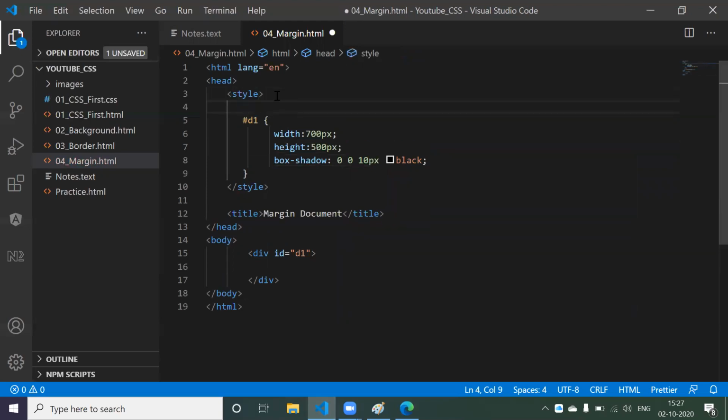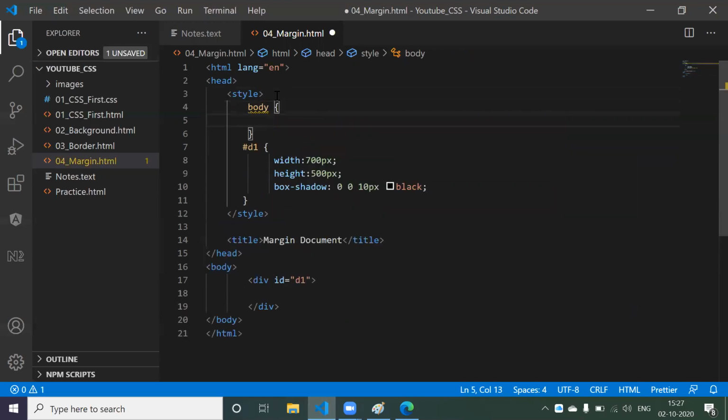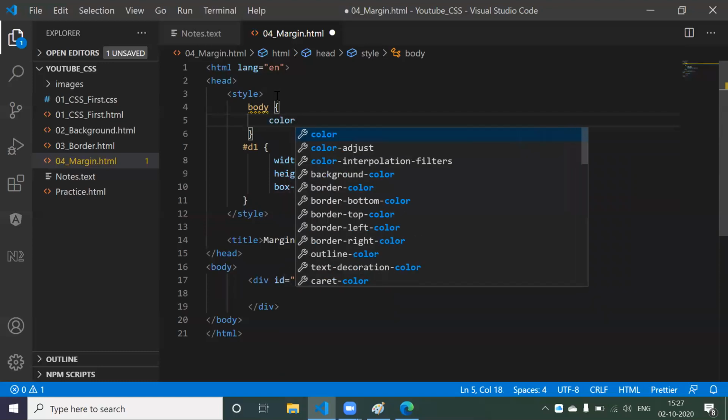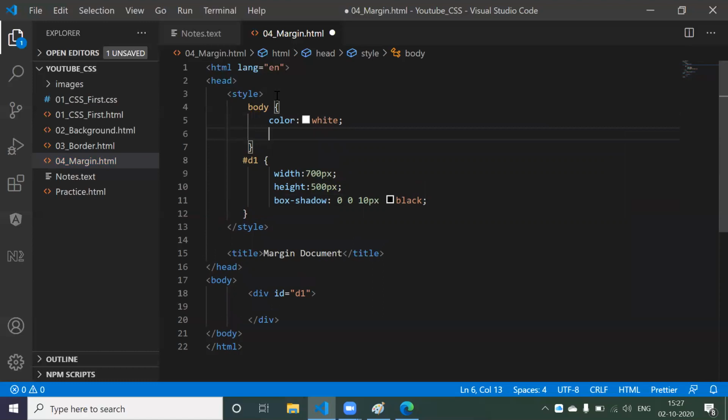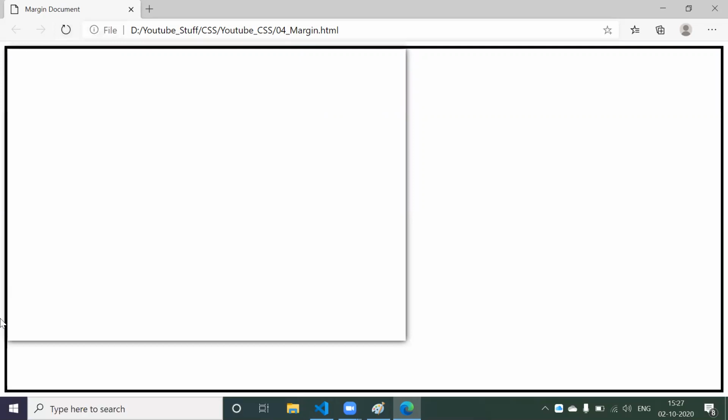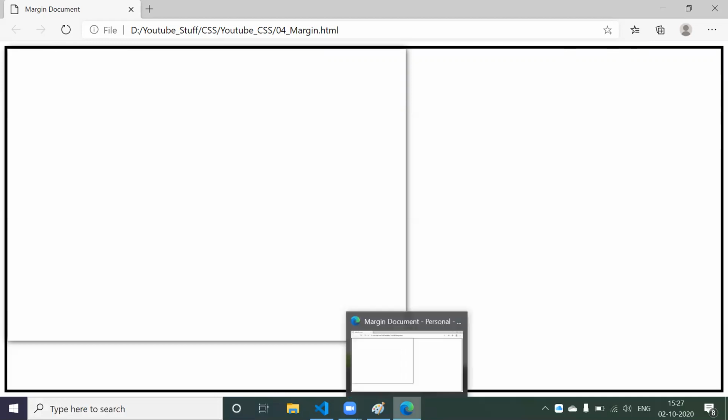Yeah, now we are able to see a div, right? Now what will be the parent for this div? The parent for this div is the body. So let's give some styling to the body as well. I'm going to take the body tag, and whatever I write in this, color should be white. Okay, fine. Now I want to give some border. So how can we give a border? I'm going to say something like 5 pixel solid black. When you save it and come to your browser, now you get a body, right? This part is called body, and by default body will have some margins. This is left, this is some top, bottom, and this is the right side. If you don't want these margins, then you have to give a property called margin 0.